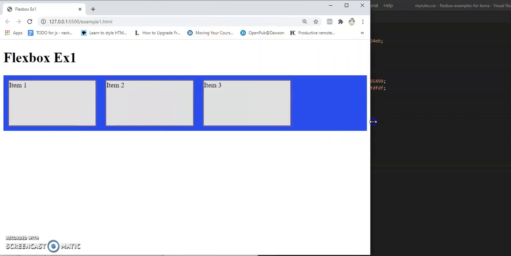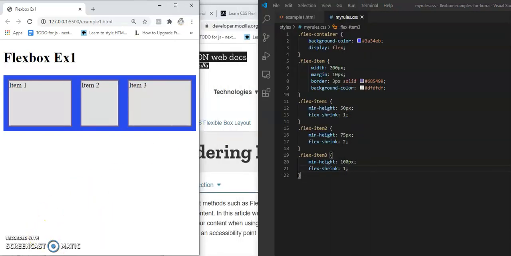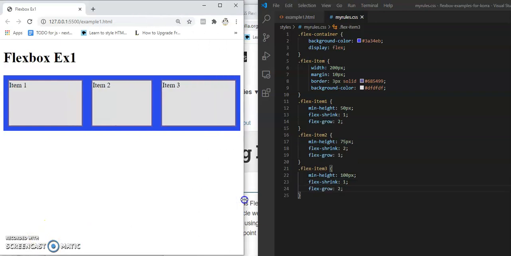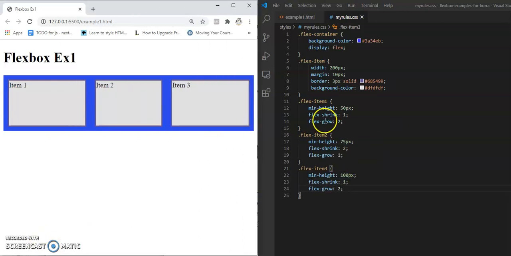So I can do both. As you can see here, I just had shrink, but we could also do both. So as you can see here, I have changed it so that the shrink is the same. So the shrink should shrink to half the size of the other two. And the grow, what I've done is I've made the 2 outer ones bigger. So this should be 40%, 20%, and 40%. So let's see what happens.